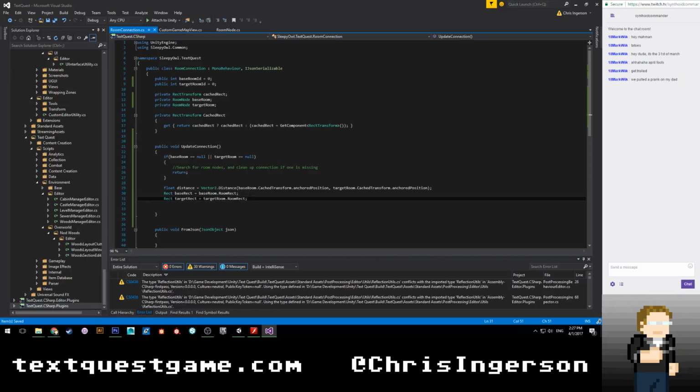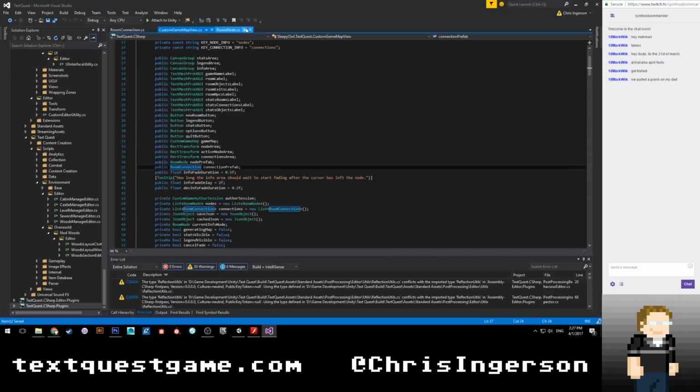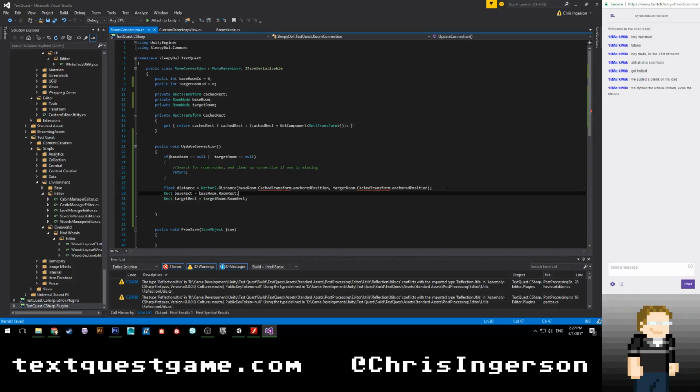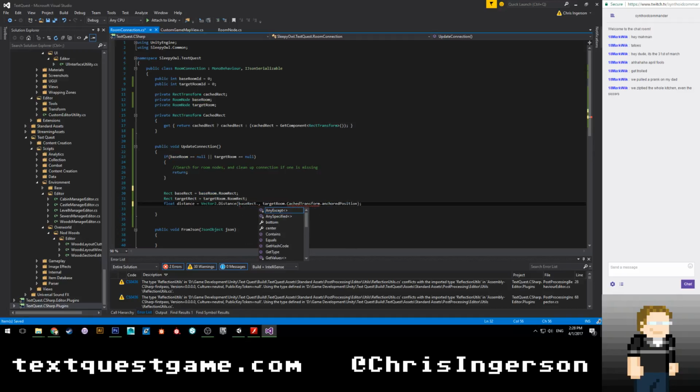Oh, you know what? I bet I could actually make this protected again, and then come back down here and just say the distance is between the center of the base and target rect. Base rect dot center, and then target rect dot center. Nice and easy.